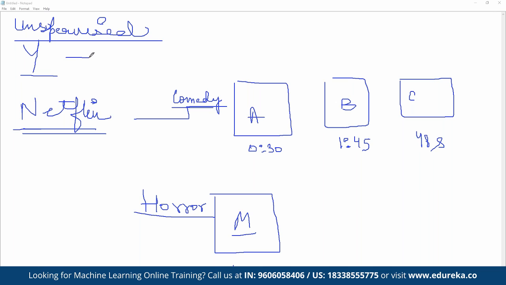Same way for YouTube as well. Suppose we have been watching hundreds of videos. If we have been watching one specific video type for a longer duration, that's how the entire recommendation system gets rearranged and re-engineered by YouTube and multiple streaming services. And here we don't have any kind of labels.